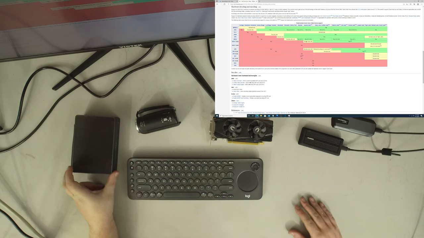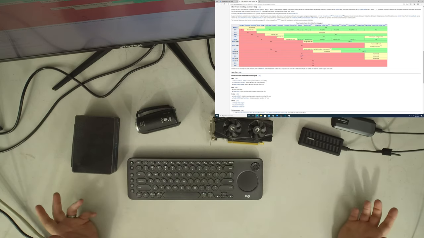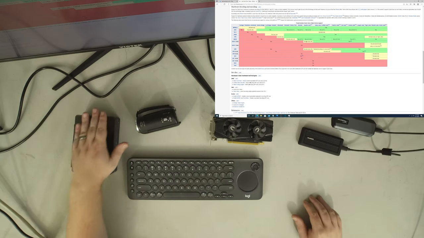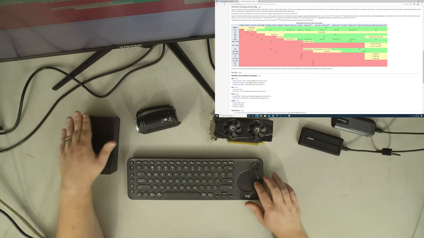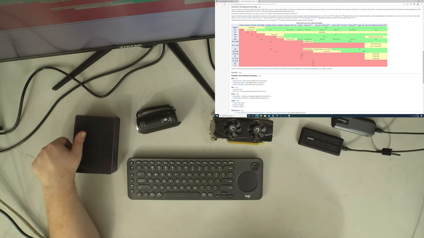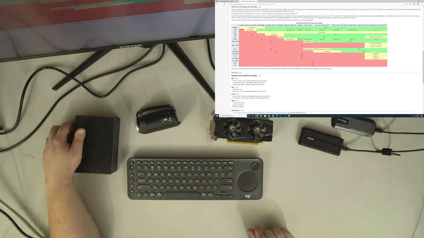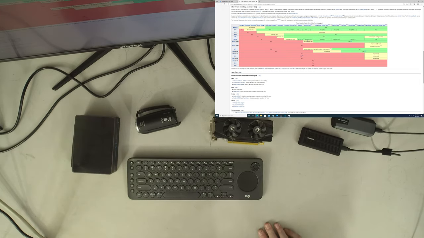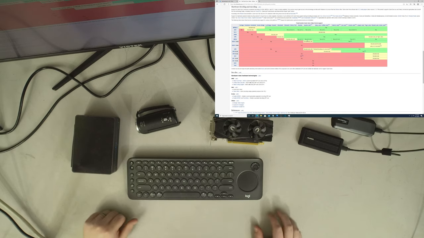And it actually turned in some decent results when I used it for encoding when I reviewed it, because I was able to use QuickSync to handle H.264 and H.265 export. But I couldn't do 10-bit H.265, nor would I want to on something like that, although it could decode an 8K stream.